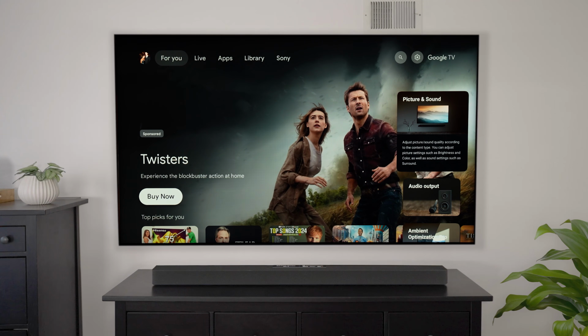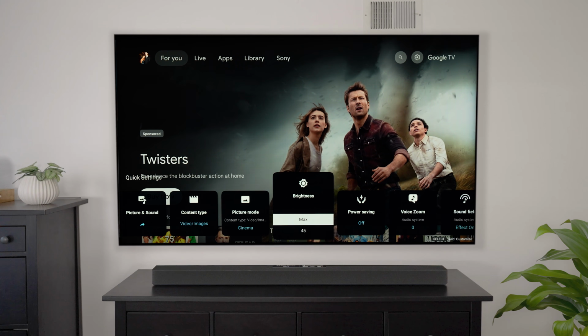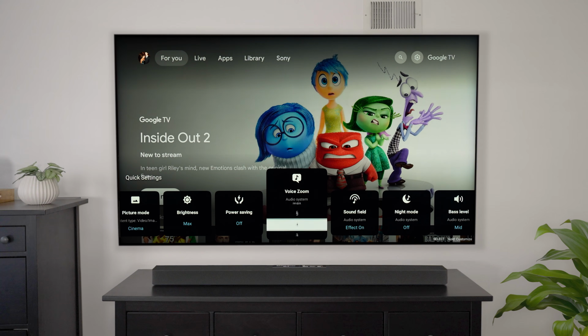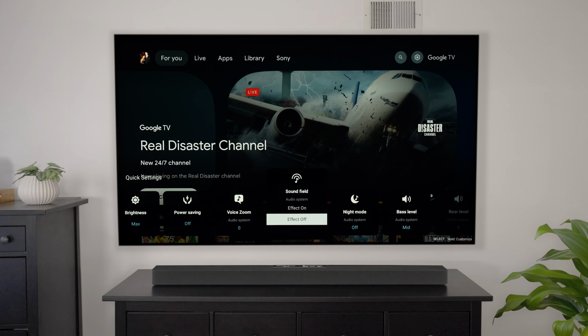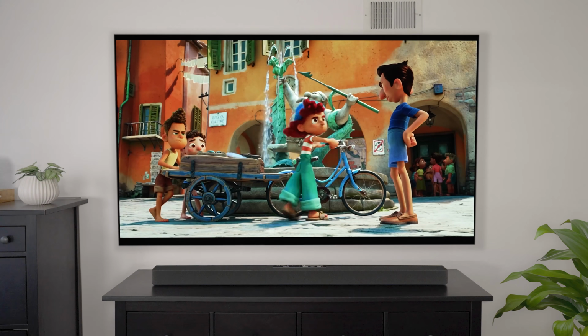Another great feature is that it works with my A95L QD OLED very well with regards to pulling up the menus and even the new Voice Zoom 3, which is a great way for you to increase dialogue when you really can't hear something, if it's in a very quiet setting or if there's background noise. I like that the Voice Zoom 3 has the ability to go from 0 up to 5 and increase or decrease based on your room conditions and not just either on or off. So that's something that is great about the Bar 9 and working with the newer TVs, whether it be a 2024 TV in general or the A95L QD OLED, which is a carryover, but it still works with it. And overall, the Bar 9 sounds really good compared to the HTA 7000.